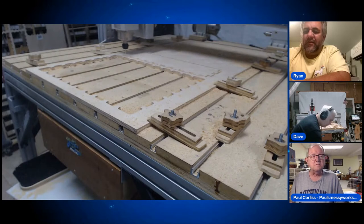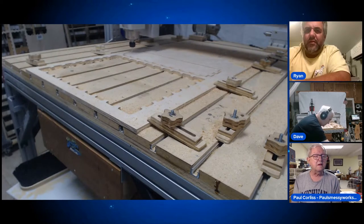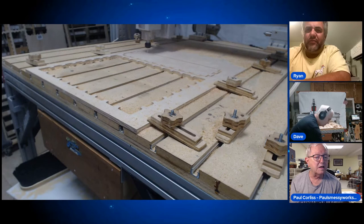Let's see here. Man, look at her go. Chewy.